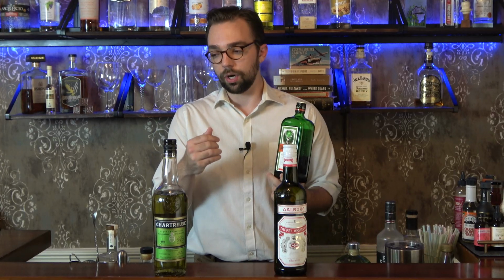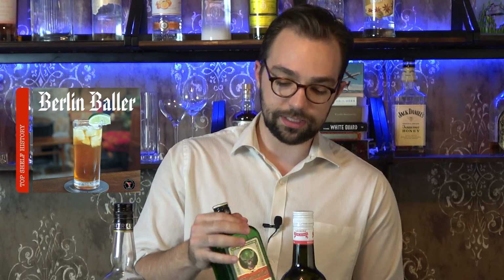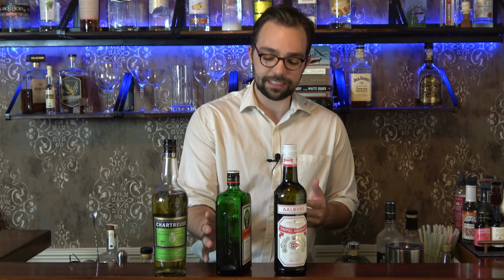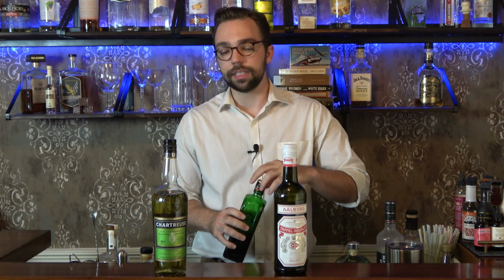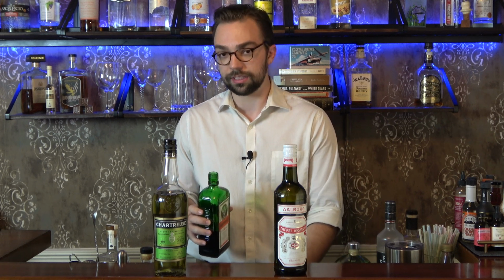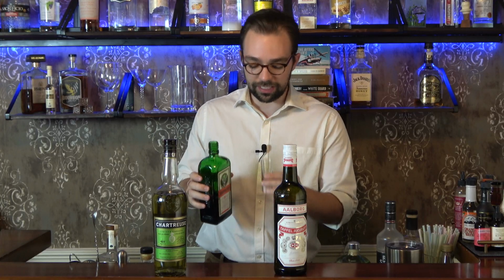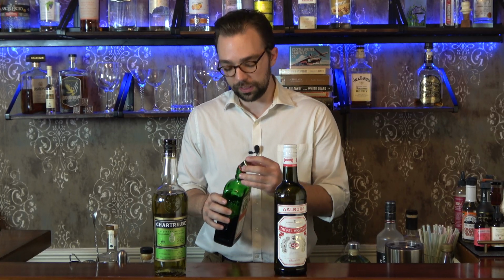I've used this in a couple of my cocktails. One of them was Berlin Baller, and I also did another one with the Steel Balloon. Steel Balloon being about the Hindenburg, the Berlin Baller being about the Berlin Wall, and it really has a nice balanced tart flavor that combines so well with other ingredients. I think it's wonderful. It's used in several different shots. Like I said, not everybody likes Jägermeister. I think it's really good actually, because the anise isn't too strong with this, and it's got a sweet tanginess that makes it so unique.